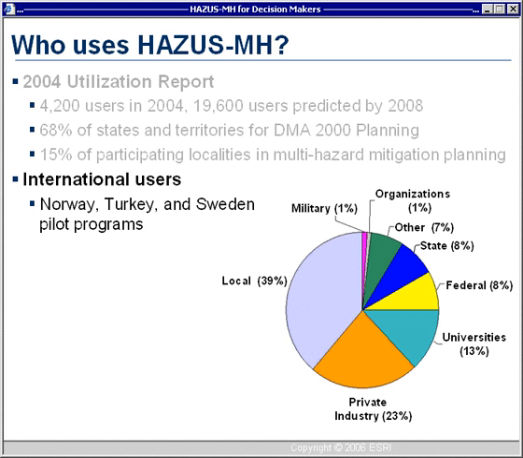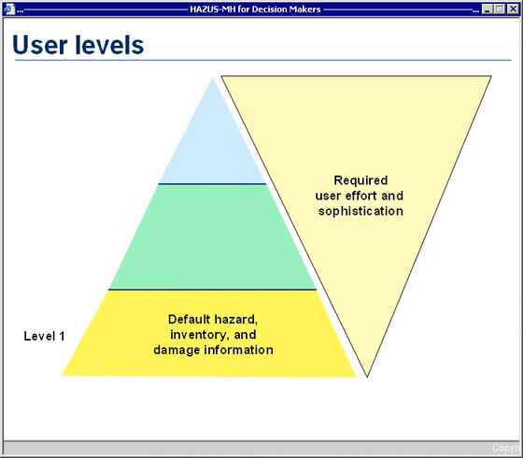And we can see that most HAZUS users do fall in local jurisdictions, but also there's heavy use in the private industry, in the academic environment, federal agencies, state, and other organizations as well. HAZUS is a tool that is available to a wide range of users. Those might include people that we term level 1 users, those being individuals that with a minimum of training and access to experts in earth science or building science, can come in, install HAZUS, and run effective models in order to determine what might happen to their particular communities.